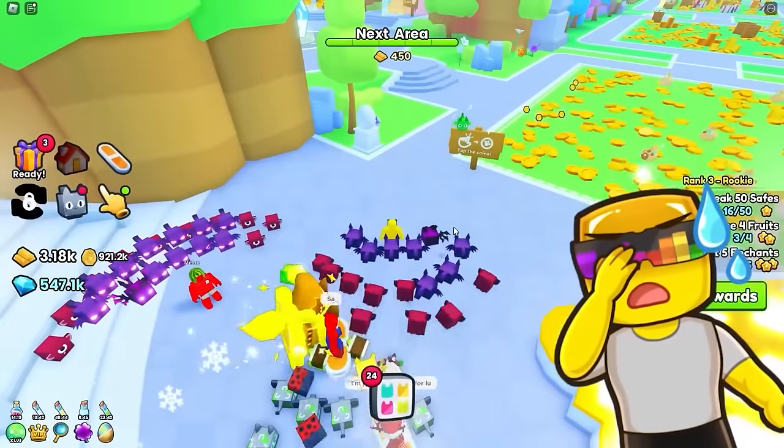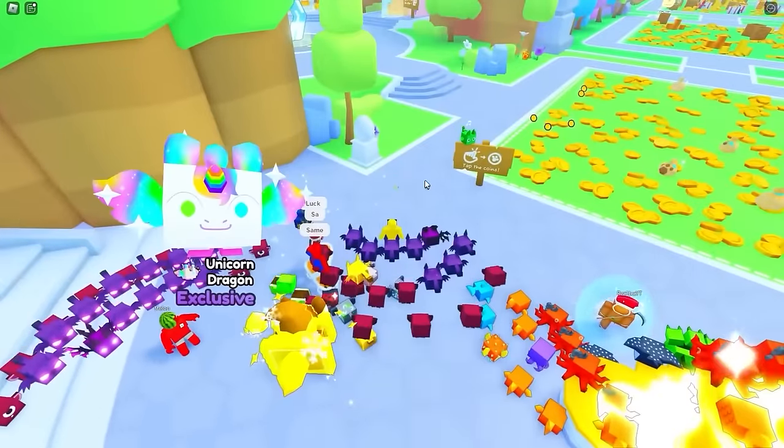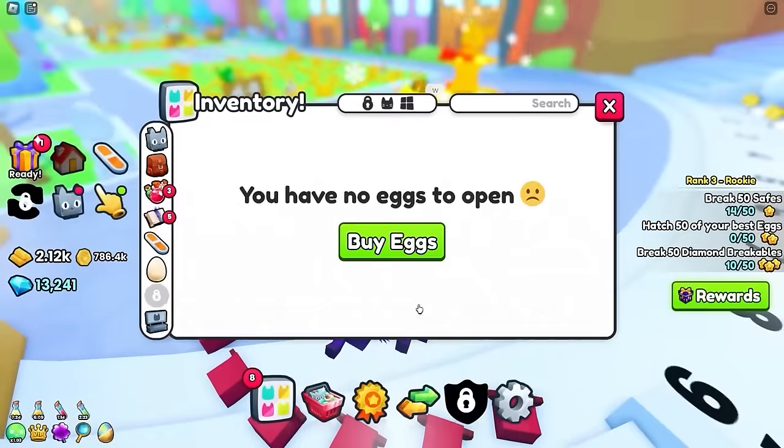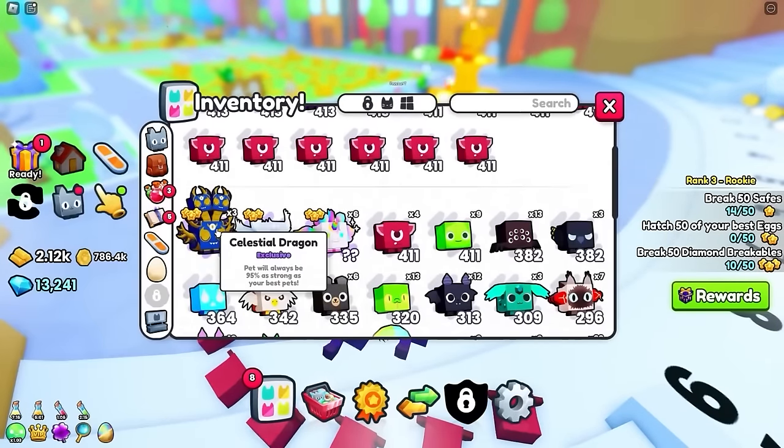I wanted to get a huge pet. I still haven't unlocked one of those yet. Well, time to open them one at a time. Dang it. None of them are huge. Well, Sunny, it's time to equip my best pets. Who are the best pets I have now? Bro, it's not even equipping any of them.